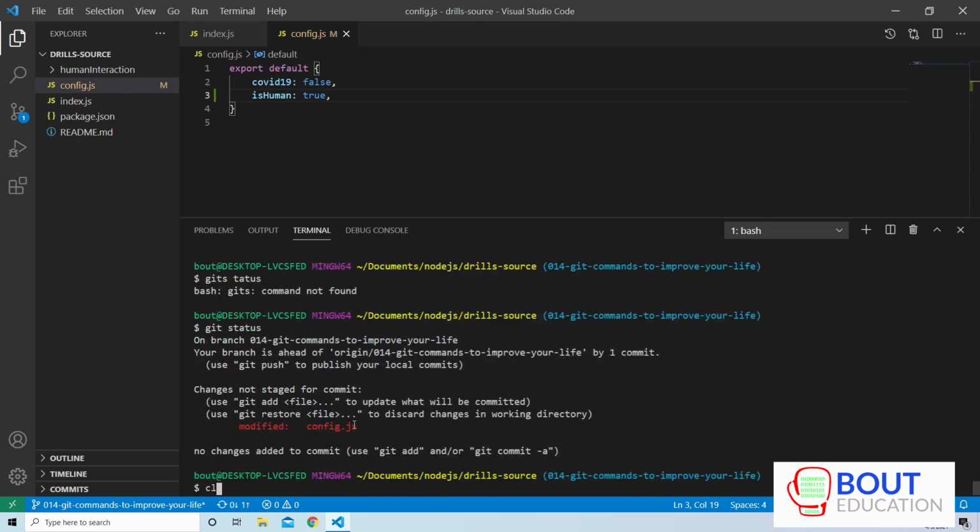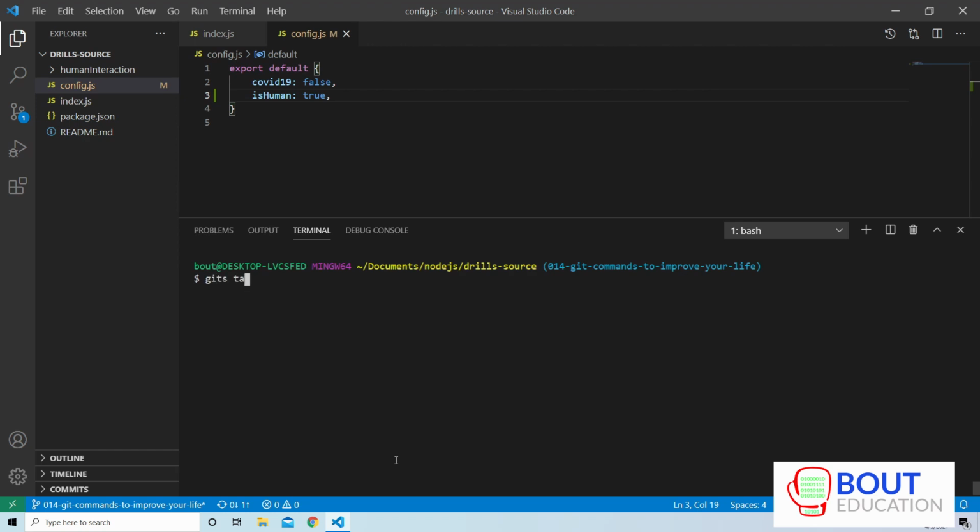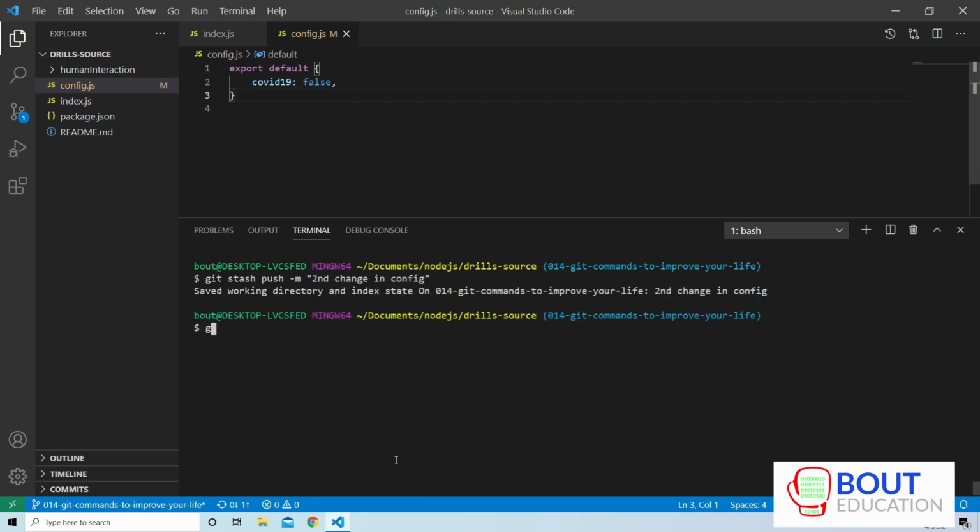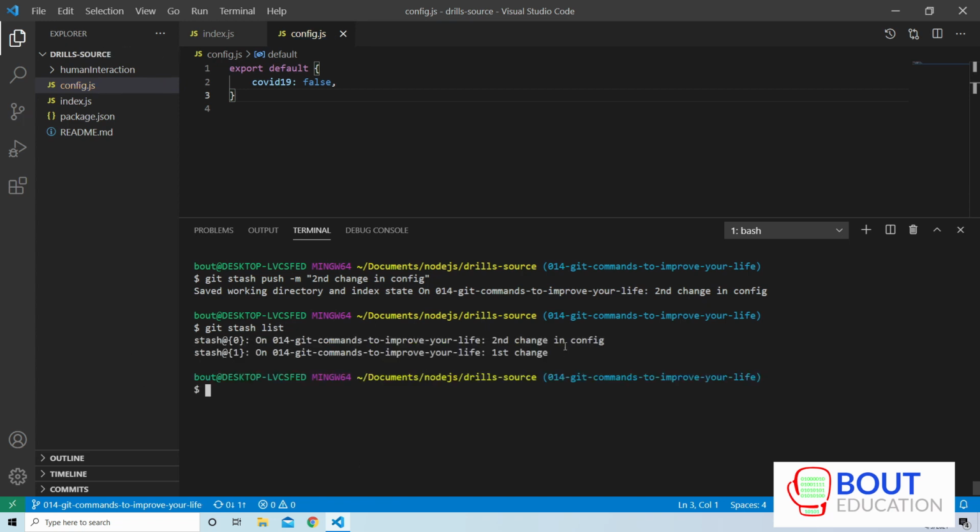So the config change has been made, indicated by here. Now we're gonna git stash. We're gonna push with another message. This is the second change in config. Now do a git stash list. You'll see the first change is in the 1 position. The second change is in the 0 position. So by default, if I do a git stash pop here, it's gonna pop out the most recently pushed change. Well, let's just say I wanted to pop out the first one, the stash 1, first. What you can do is git stash pop and then pass in the index flag with the index that you want to actually pop out, which in this case is 1.